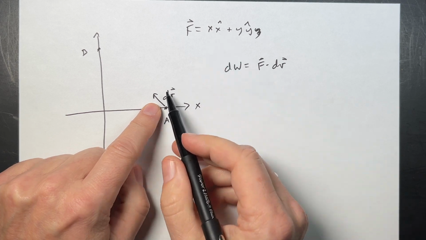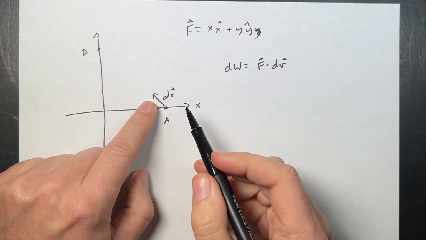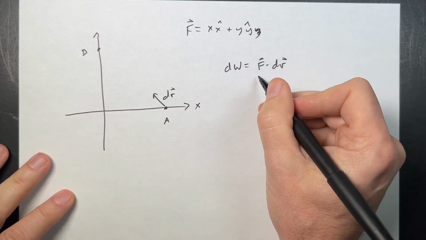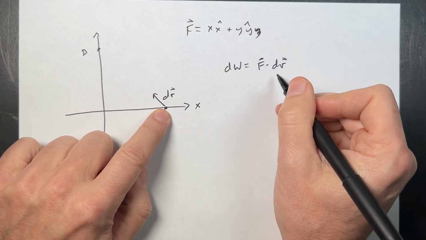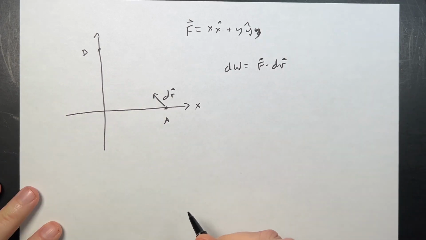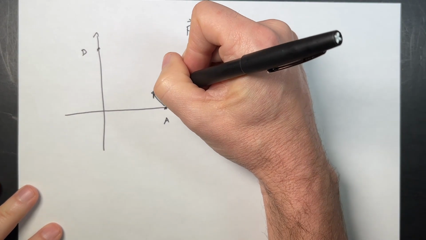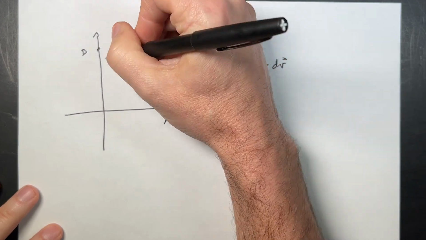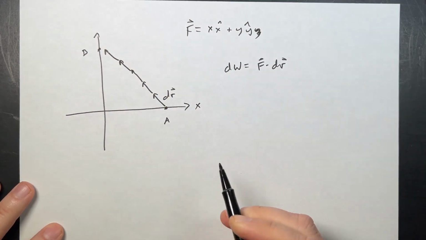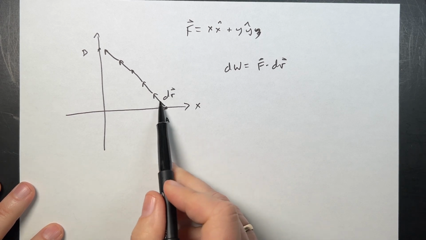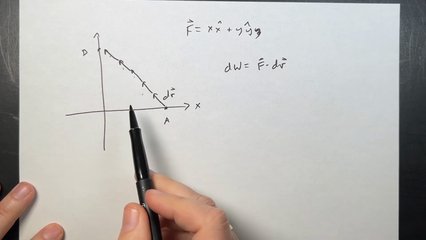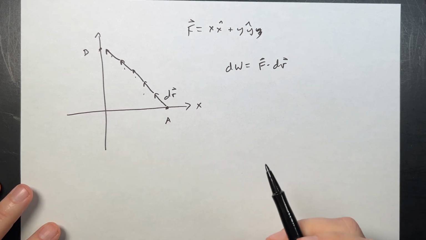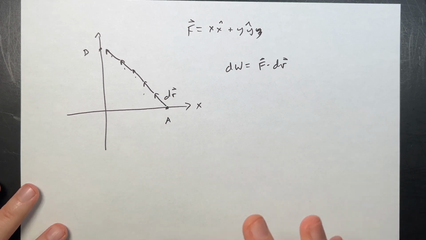And f is the value of f at some point over that interval, which is not constant, but we will assume it is. So we can find f at the point right here and then use dr for the step size. And then we'll do another step, and another step, and another step, and I need to curve a little bit, and another step. And then we'll calculate the work, add them all up, done. And then you can make the step size as big or as small as you want. So how do we do this in Python?